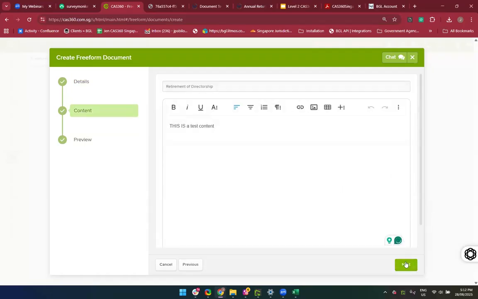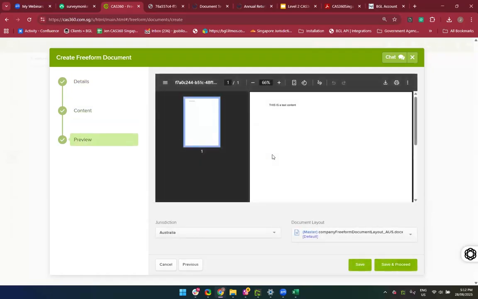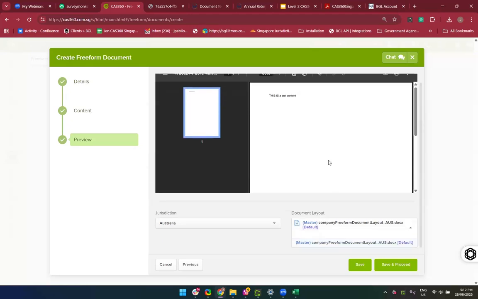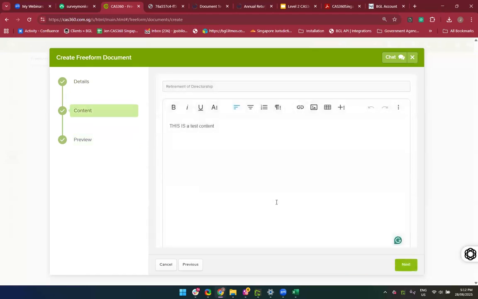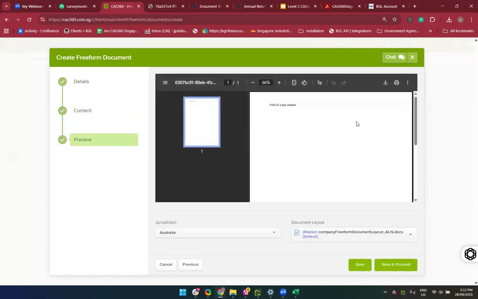So this is my text. And what you'll see is that it will create a very basic template. It will create whatever you copy and paste, what will appear. It will be free form. So if you have, for example, a specific header, you can copy and paste the text, and then you can preview how it will display.